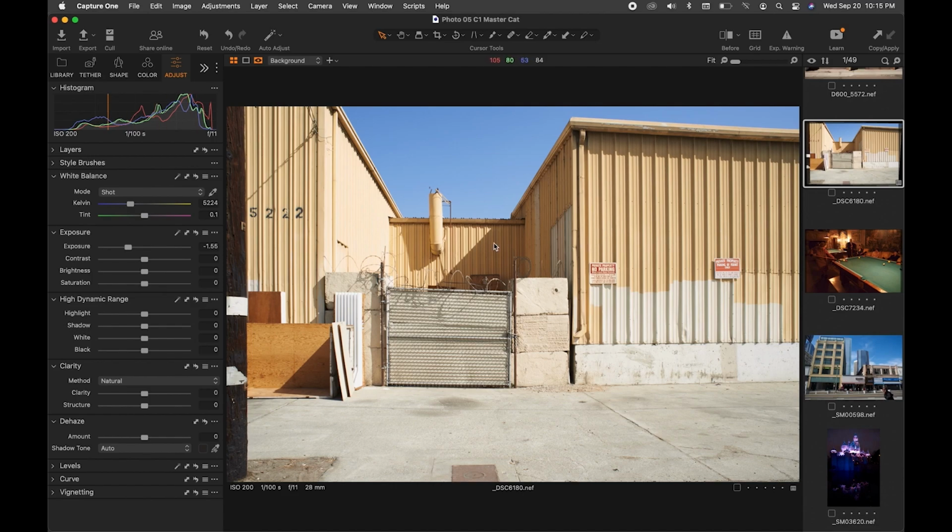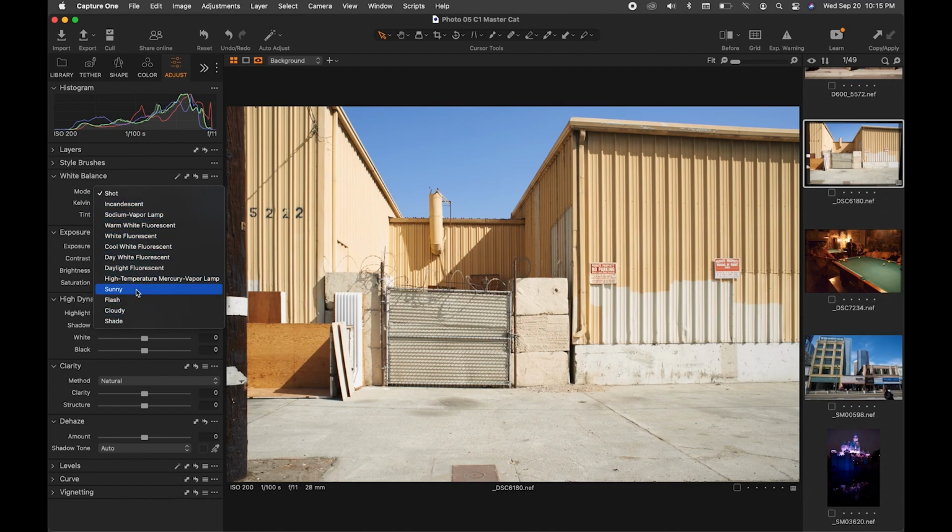So let's go ahead and start with the white balance. I always tend to shoot with my camera usually in daylight white balance, because I like to see what the color of the actual light is doing. So if I'm shooting in open shade, it's blue. If I'm shooting in late afternoon golden hour, it's yellow, that type of thing. And then when I bring it in here, it'll always say as shot, and then I'll go in and adjust it however I feel I need to.